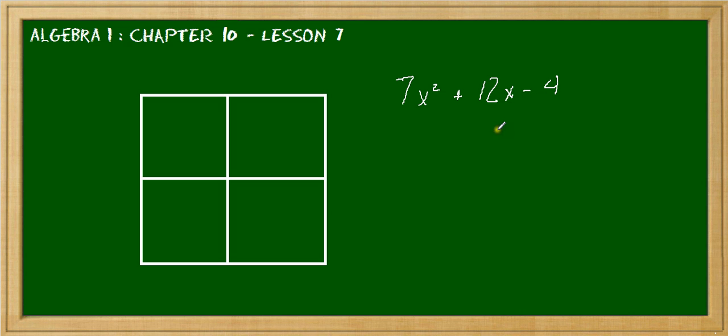So using their method, we could start with the horizontal method. And again, what would we have done here? Oh, we would have just popped the 7x squared here and the negative 4, and then started working these terms around, right? Well, what we're going to do here is do the same thing. We would have said, as they show, 7x and x. I'm just showing you both together at the same time.